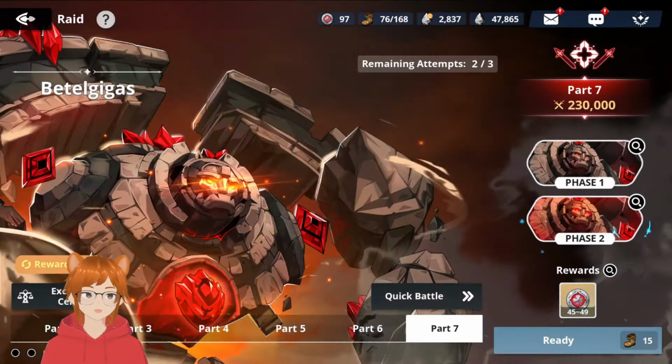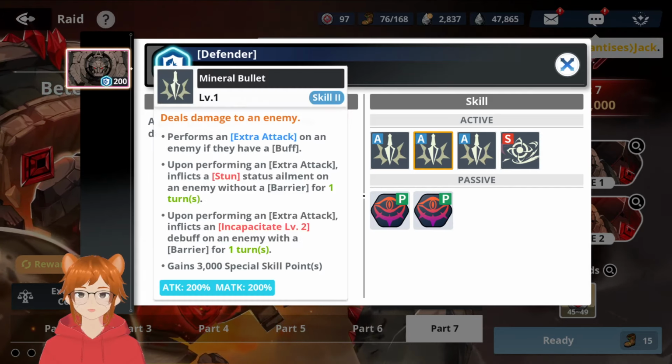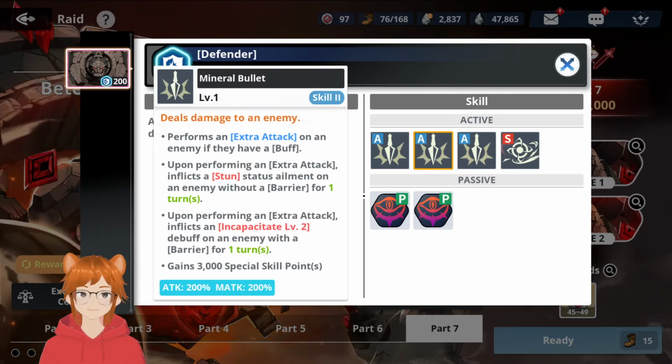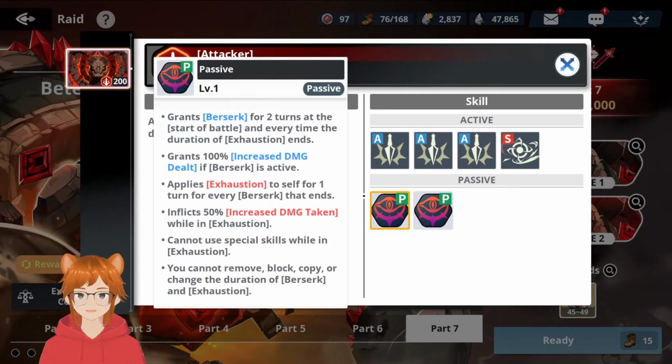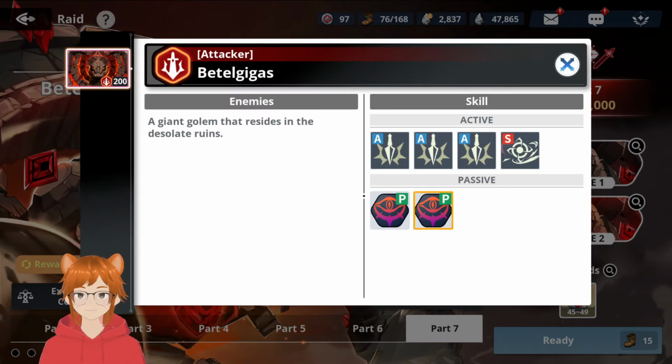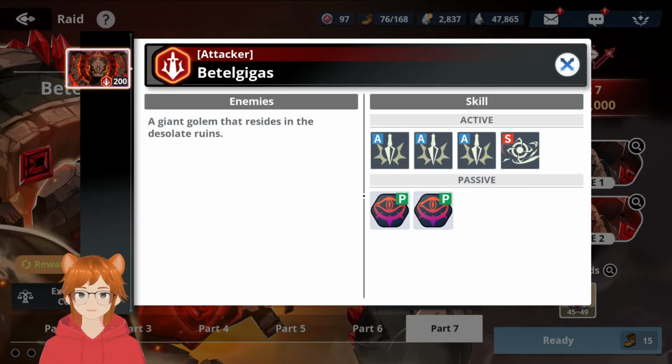But basically, phase one is pretty difficult because of the extra attack and then the stuns, because if you don't have a barrier on. And then for phase two, this one has a passive where it starts dealing big damage later on, so you kinda need to be kinda tanky, right?